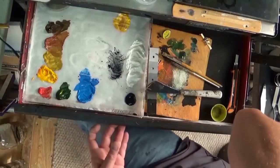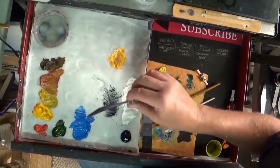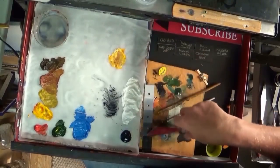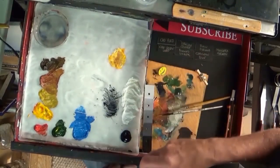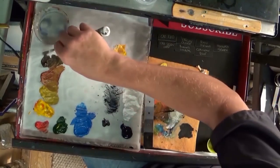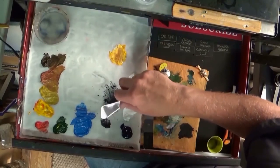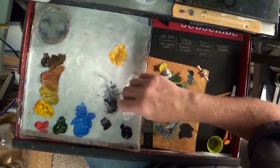Okay, so there's two ways we can do this. We're going to either use a palette knife, or we can actually use a brush. So I'm going to try two different ways. I'm just going to pick up a bit of black and a bit of this burnt umber and mix a little bit of that together. And that's just going to give me a little bit of a brown black.